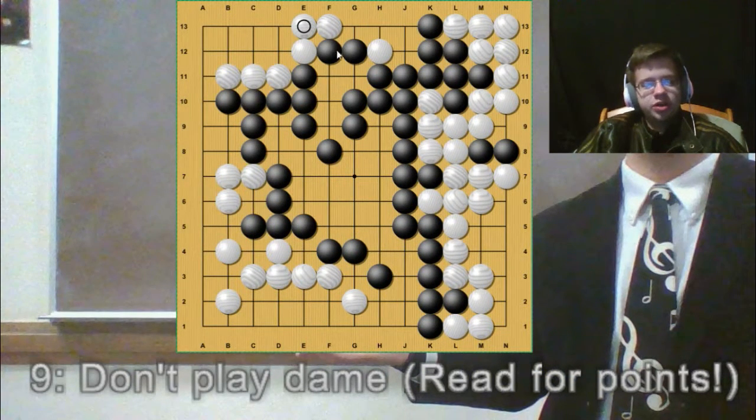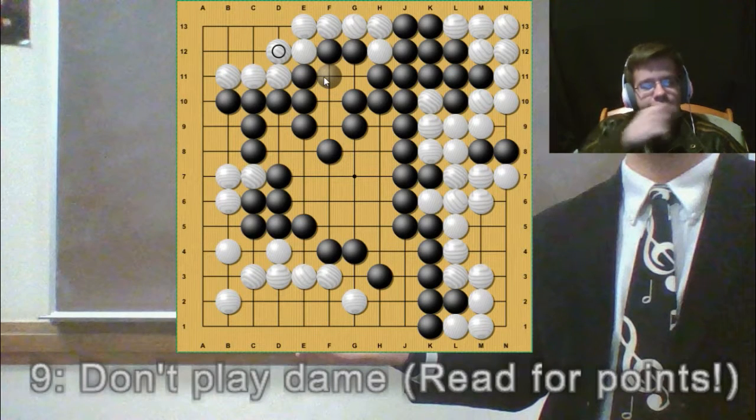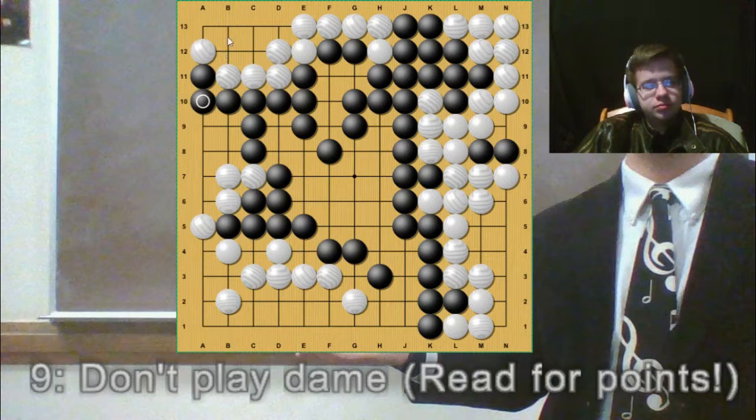And again, there was Dame. Can just play here right away. Or push through. And no need to play that. There's really no need. Just go with sente. And poke at white. And not that. Even though at this point it's a loss for black.